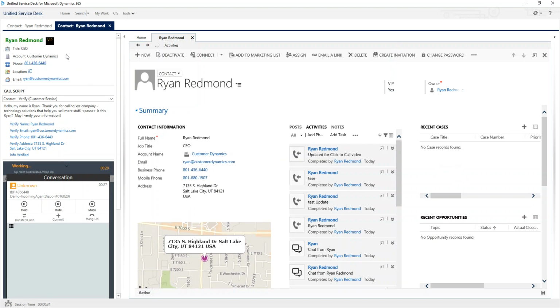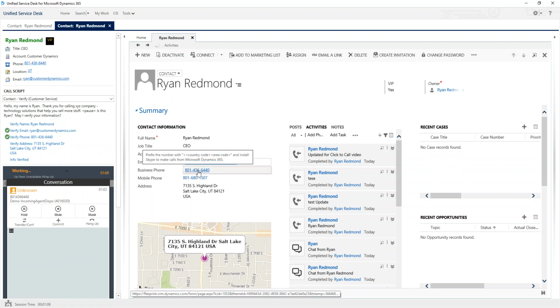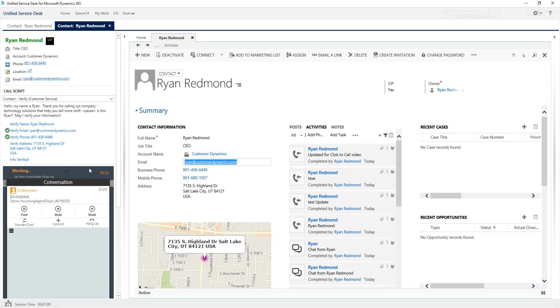Other important parts of Unified Service Desk is that you'll see I have a summary section at the top here. We've coded that the client is a VIP client and some other information. I have a script here that talks about what you want the agent to say to provide some guidance, along with some interactive prompts here to verify things like phone number and address. Notice that when I click on verify or email address, it will actually just toggle the screen and set the focus into the appropriate place inside of Dynamics.